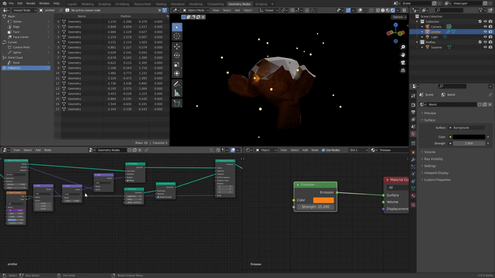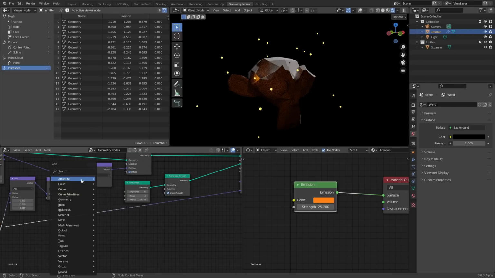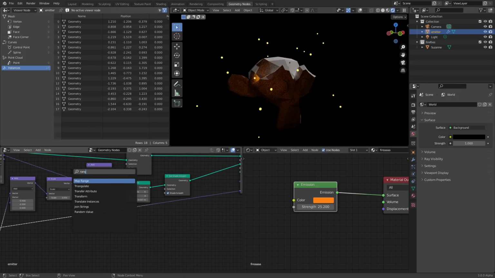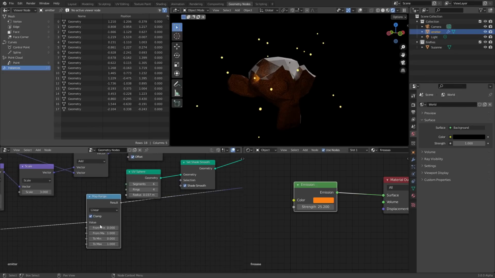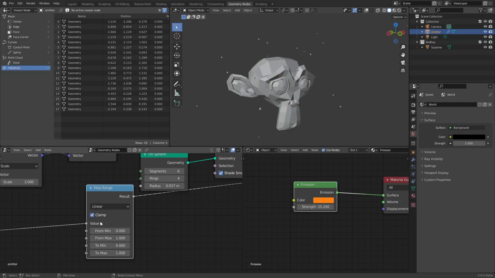Also, one more thing I want to point out is since we're using this noise texture as the scale, we could have a bit more control over this by sending it through a Map Range. This is going to let us have a bit more control over our scale. So if I bring down this input, it would make all of them larger. If I bring it up, some of them are going to be very tiny, and some of them can be very big. So I've made this higher contrast so that there's a bit more variation going on. And I want to bring down the average size.